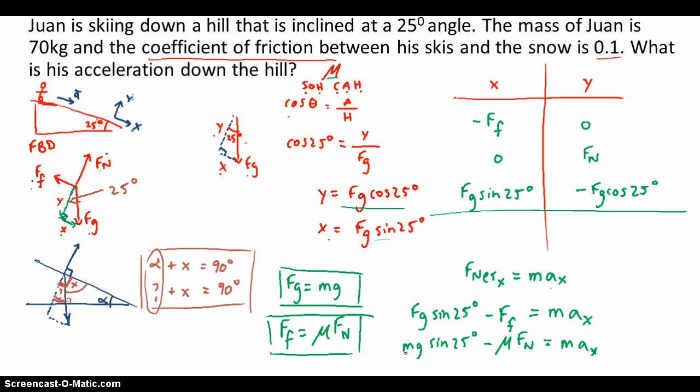So we can start plugging in our numbers. We know the mass, we know g is 9.8. We've got sine 25 degrees here. The coefficient of friction is 0.1, so we can put that in. But then we get to the normal force and we're stuck. We have no numbers for the normal force. We don't know what that is right now. Again, we're trying to find the acceleration, so we need to find what this normal force is. And if we're stuck in the x direction, we can look in the y direction and it'll help us figure out what that normal force is. Alright, so let's look in the y direction for a normal force.